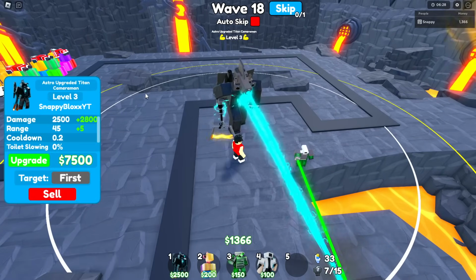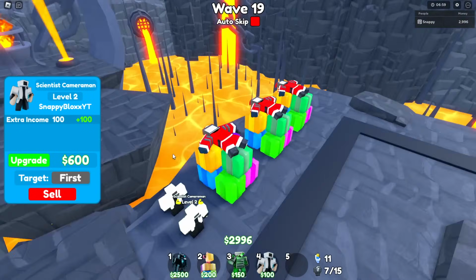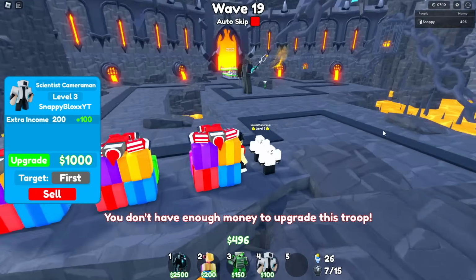Like, Jesus. All right, skip wave. We got 5,000 now. Let's go. So now we can upgrade this one to level 6 as well, and let's upgrade these guys. Well, they're still cheap to upgrade before they get crazy expensive. So, yeah, let's do one more. Okay. Oh, I don't have enough. But an extra 600, not bad.